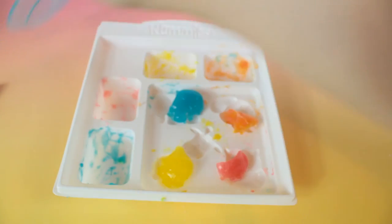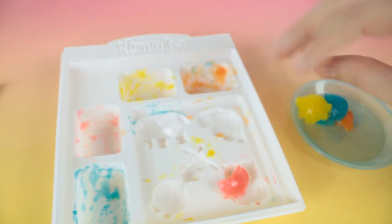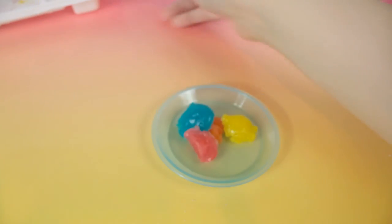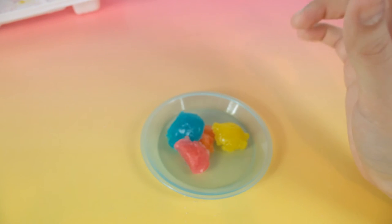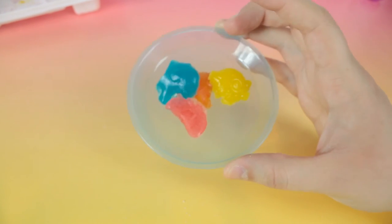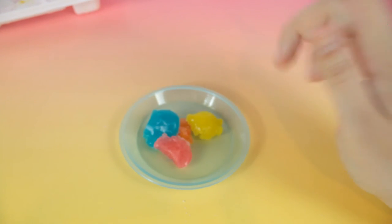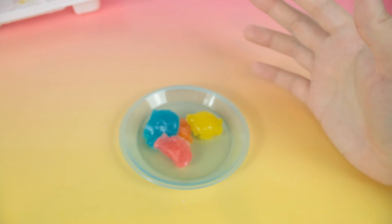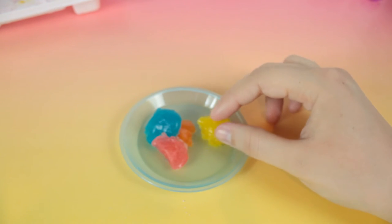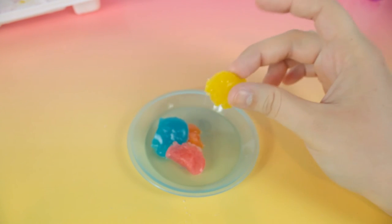I should have put them on my plate — I forgot. I can do that now, though; they're half eaten, but it's still okay. I definitely recommend it. It was super fun just to make them. I can't wait to try more Yummy Nummies Mini Kitchen Magic. Flavor-wise it's okay, but texture-wise it's really hard and chunky — it's kind of rubbery. I'd probably eat the rest though, I'm not gonna lie.